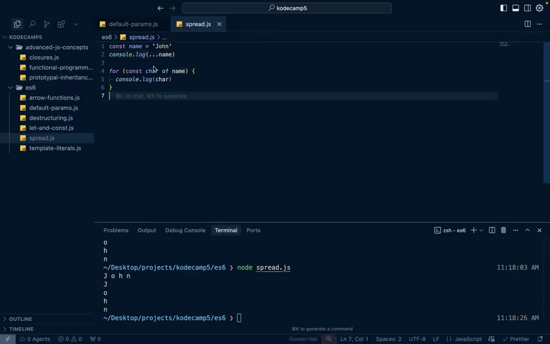So as I mentioned about the mental model, imagine you having a box of items. So what this does, the spread operator will take each item out of the box and then place them individually on the table. So this is the table we have, and then it's taking inside the string, it will remove J, place it on the table, remove O, place it on the table, remove H, place it on the table.